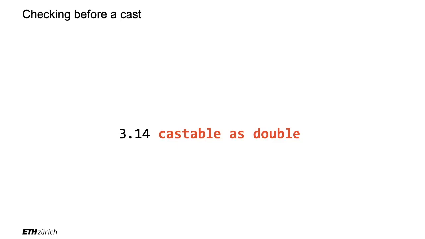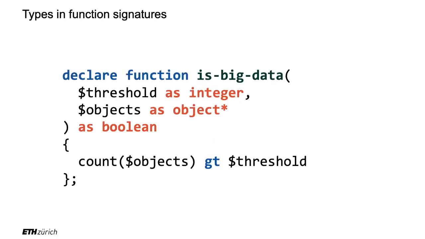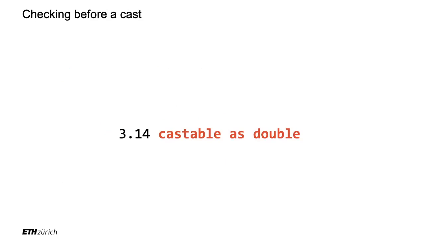It means you would like very much to cast this 3.14 as a double. You would like to, but you're a bit scared that there's going to be an error. So you don't want to take the risk of having an error, so you just ask politely before. And the way you ask politely is castable as, and it will tell you true or false. Is that true or false? That's true because you would succeed casting. If you want to actually cast it, there is also cast as, right?